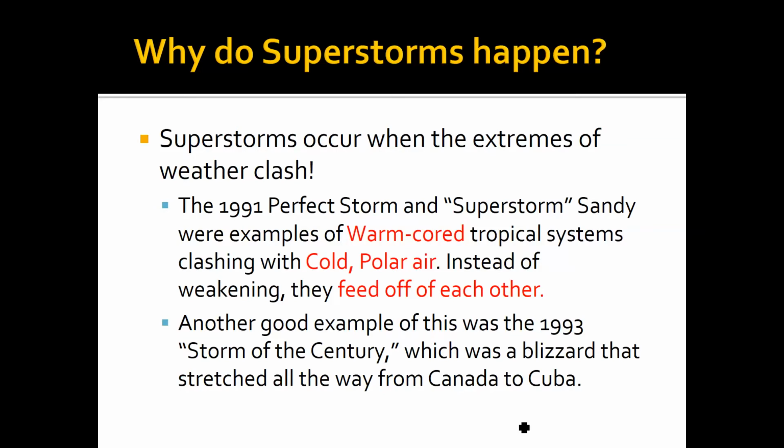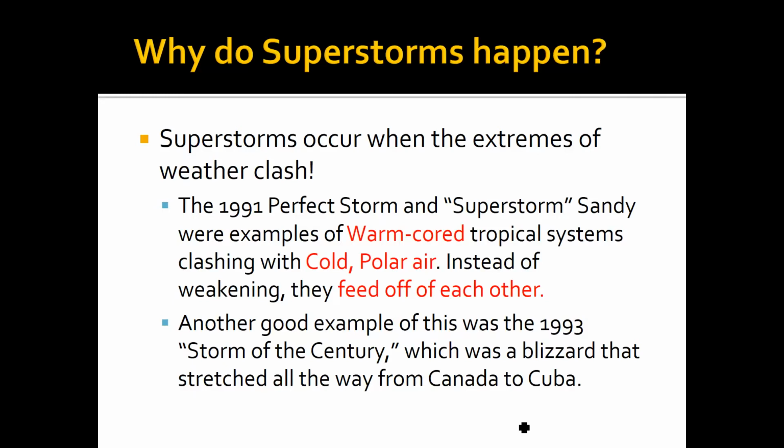Examples of this were the 1991 perfect storm, where Hurricane Grace, an intense category 2, 3, 4, I think eventually 5 storm, an intense storm slammed into an Arctic cold front that was moving down from the polar regions. And when you had these two colliding together, you had a very large difference in temperature over a very small area. Lots of energy can form in that. Superstorm Sandy was a very similar case.